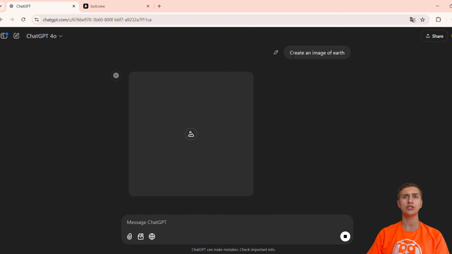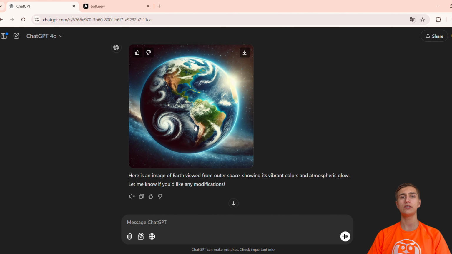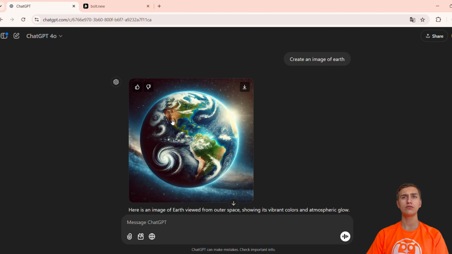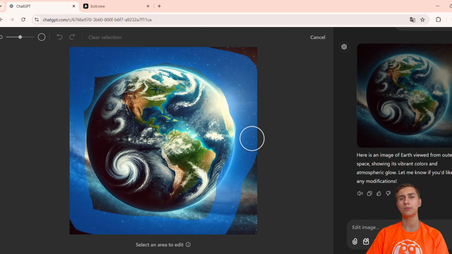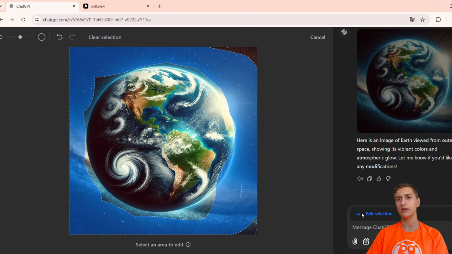So here I just asked ChatGPT to create an image of Earth, and here we can see that the image is of really good quality, even though it's less than Flux.1 that I showed you before. And what is also really interesting with ChatGPT is that if you click on the image, you can use this select tool. If you take a section such as the space around Earth, then here we can see that it says edit, and so you can put another background or make slight changes directly on the image instead of creating another one. And so this is really interesting for your image creation too.